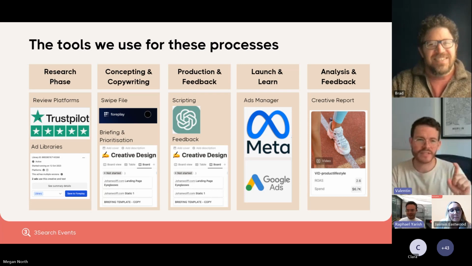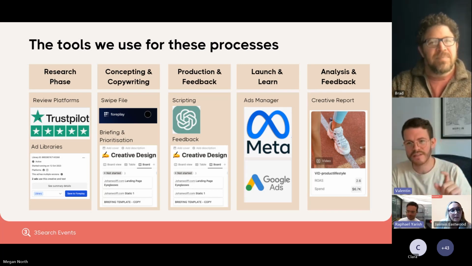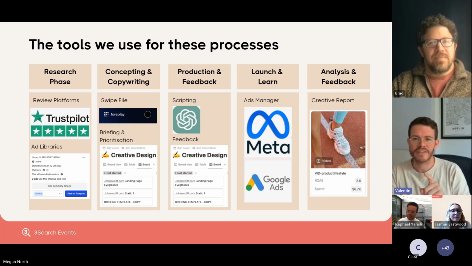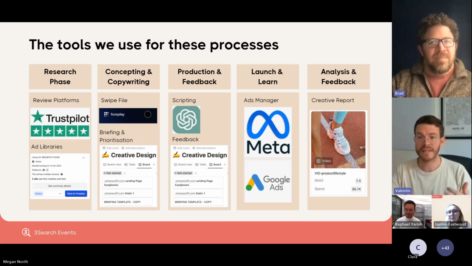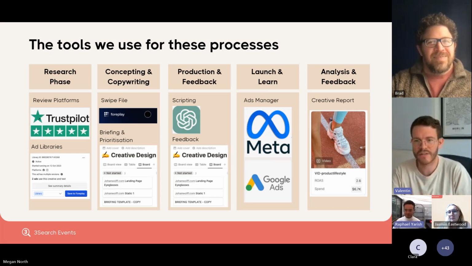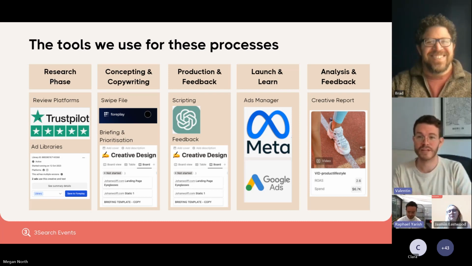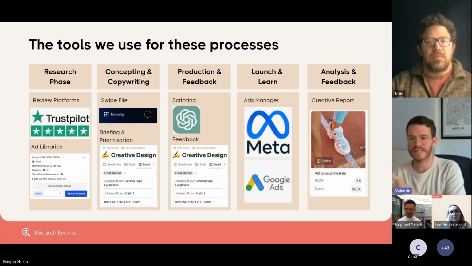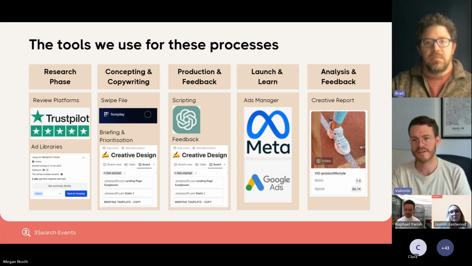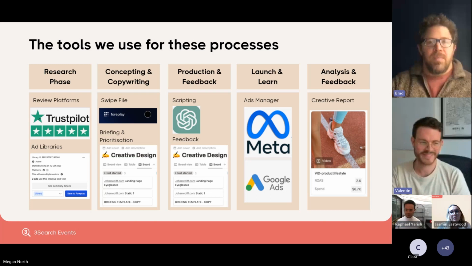I think something I've seen where this process often breaks is the feedback to the designers. And I think that's where it becomes a flywheel, right? Because otherwise it's just a process that repeats. I still have to do better on that, because as performance marketers, we look at the ads manager and see it's great, it's scaling, but we forget to give that feedback to the designers. I think that's super important, so that they also know why it's good and can build that into their future concepts.